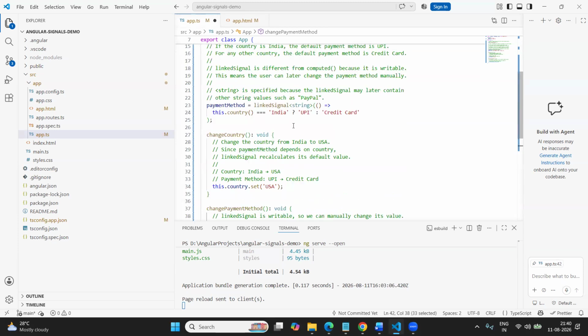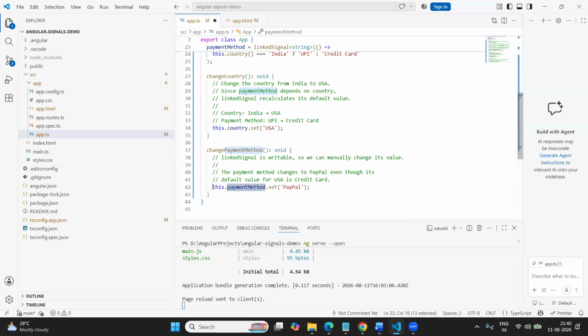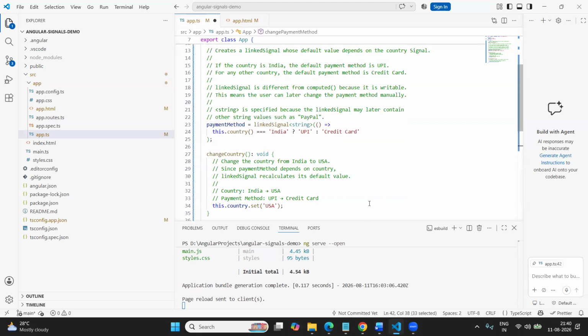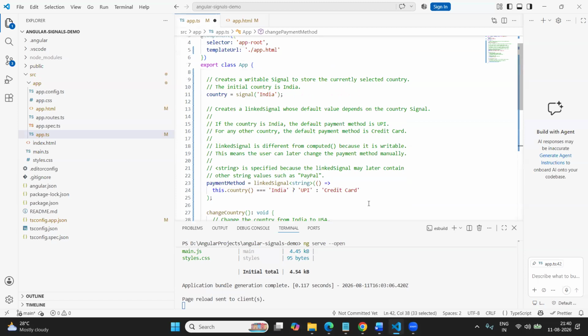If it is a computed signal, can I use this method? No, it will not provide set or update. So you have to remember: signal means writable, computed means read only, linked signal means combination of writable and computed. Clear?